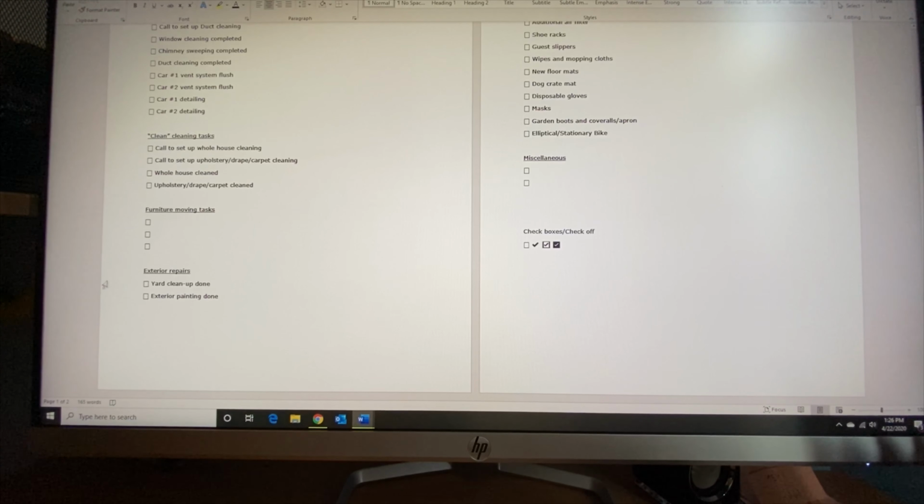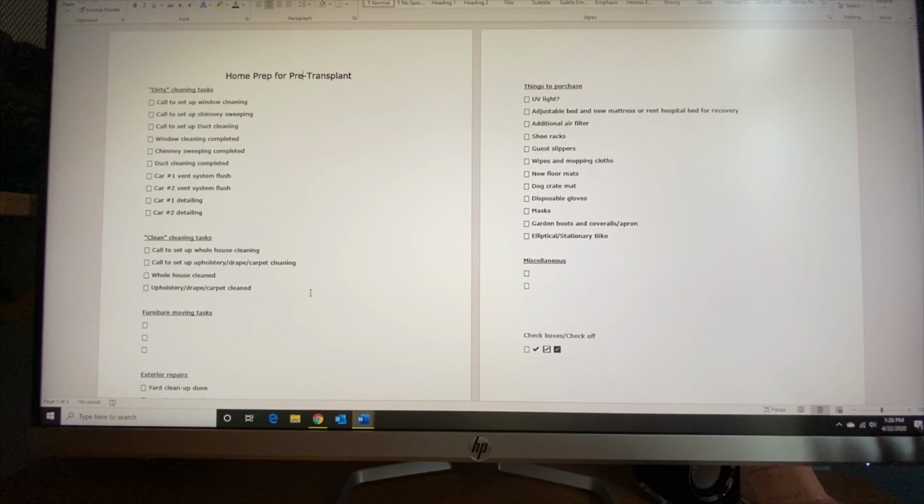And then there's certain exterior things that may need to be done. Obviously a big yard cleanup, usually Paul and I would do that together. He does not have the energy for that this year, obviously, so we had some people come to do the spring cleanup. And then the exterior painting, which really needed to be done. We've needed it for a couple of years, and Paul usually does that, or at least he has for the past 2 times. Again, he's not going to be able to do it, so we have hired that out, and that's actually going on right now, this week.